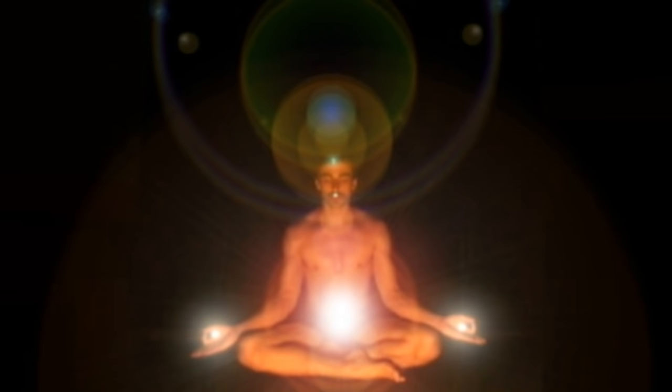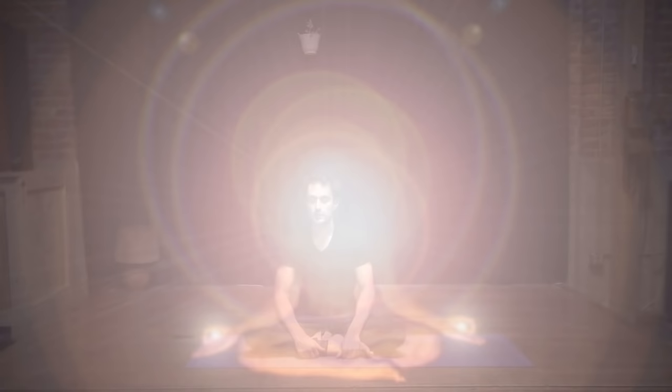Notice if your nervous system feels just a little calmer. If your breath is coming a little easier. If your thoughts seem just a little bit further apart. Inhale the arms out and up. Take your time, there is no rush.